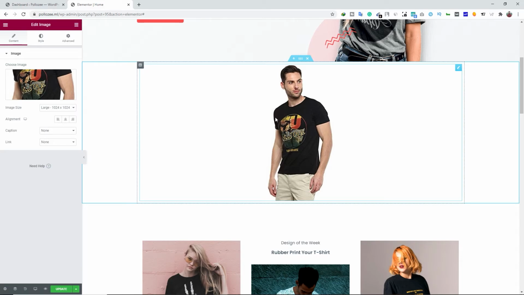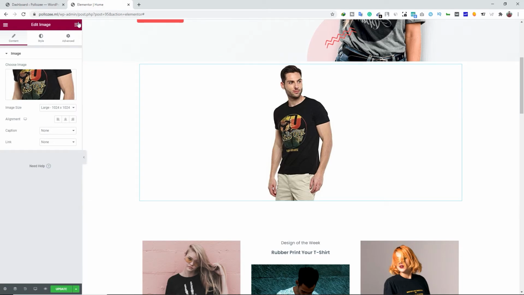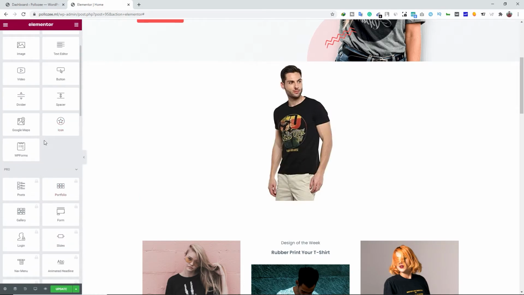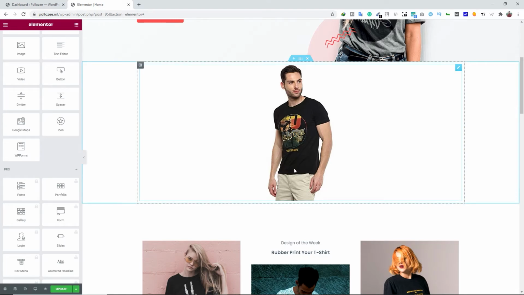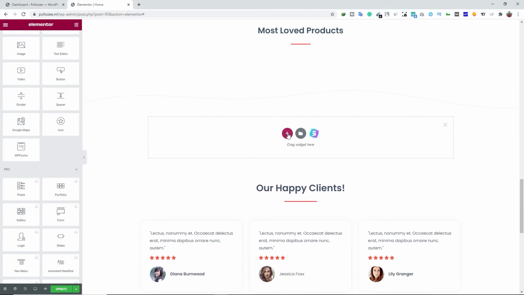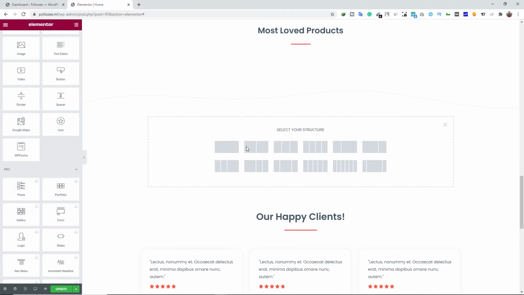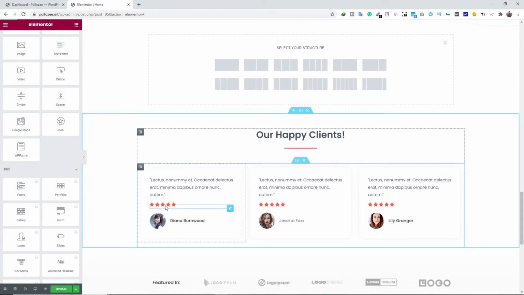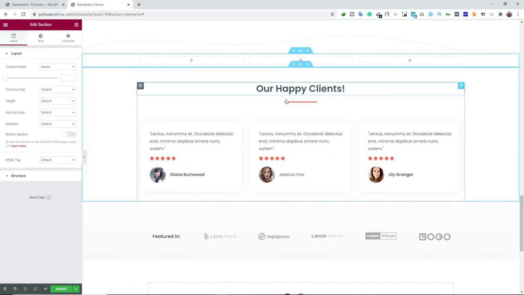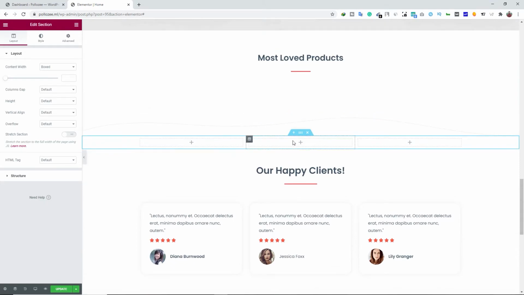You can add anything into your home page by creating a new section, or you can drag and drop a new element from here. There are tons of elements that you can add into your home page. If you want to create a column like this, you can simply create a new section and then click on add new section, and here you can select the structure like this. There is a 1, 2, 3 section. Let's go ahead and select 3 section right here. You can see that we have the 3 inner sections.